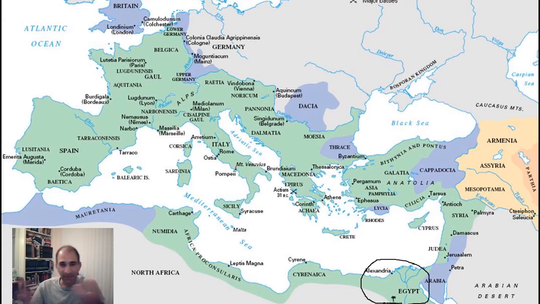If you see on this map, if you remember the maps earlier on the Roman Republic, it seems like Rome controls more, and they will, because as we talk about the Roman Empire, the final end of the Republic and the Empire, we're going to see the Roman Empire expanding even more than they already did during the Republic, where they, of course, expanded quite dramatically. So anyways, now Egypt is part of Rome. And Octavian is feeling, I can do what I want to do. So what does Octavian now do? He goes back to Italy.